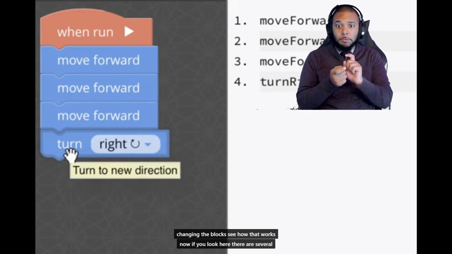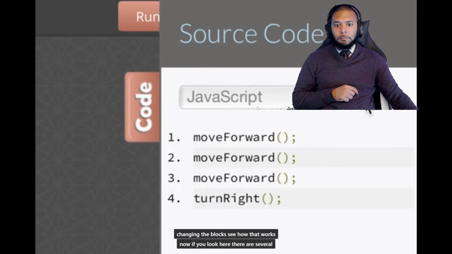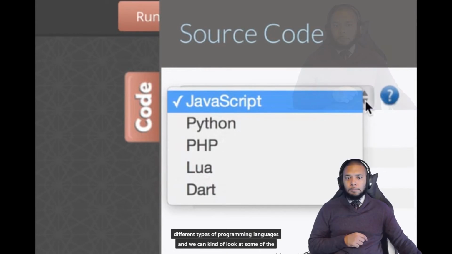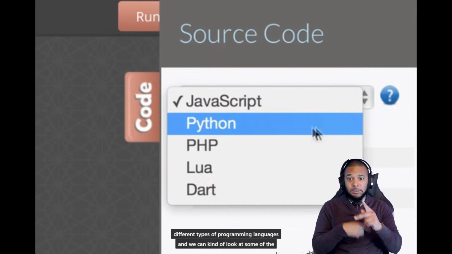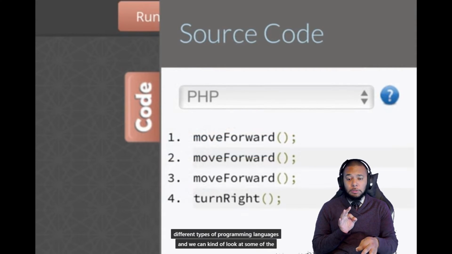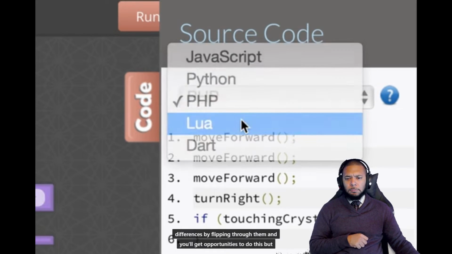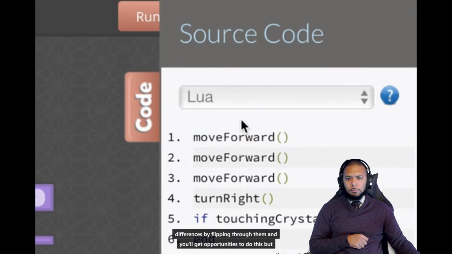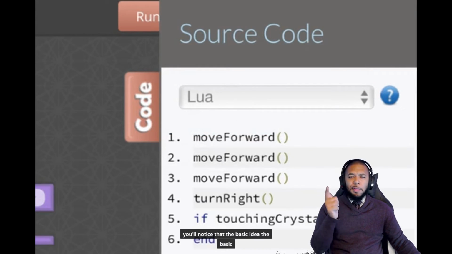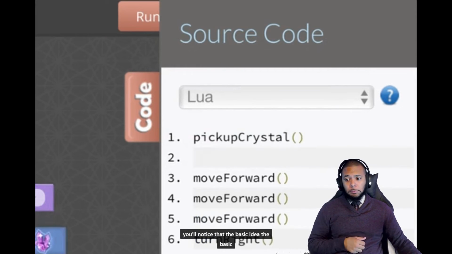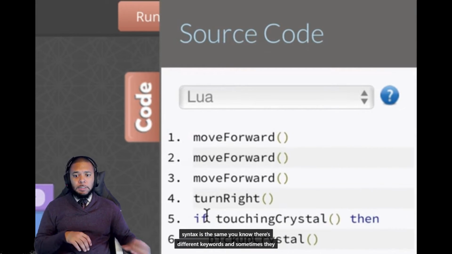See how that works? Now if you'll look here, there are several different types of programming languages. And we can kind of look at some of the differences by flipping through them, and you'll get opportunities to do this. But you'll notice that the basic idea, the basic syntax is the same.